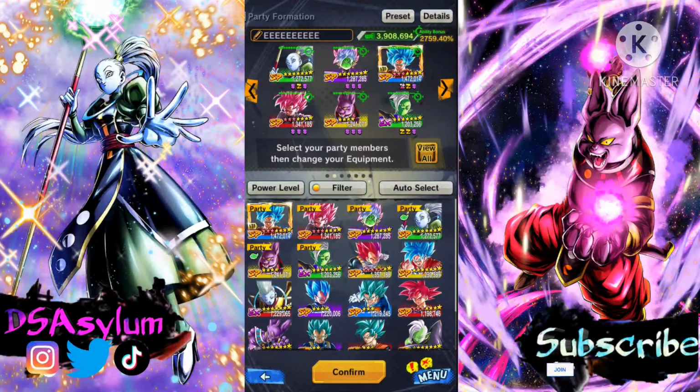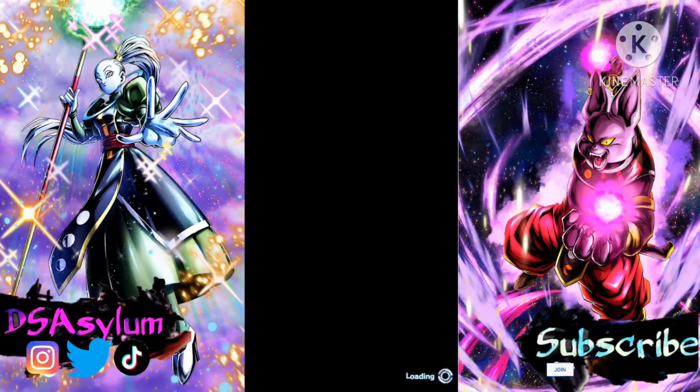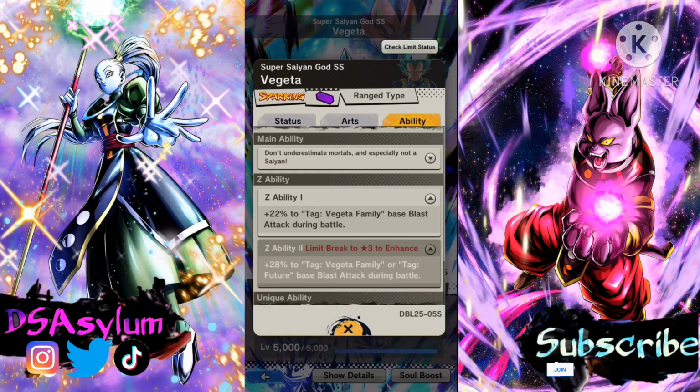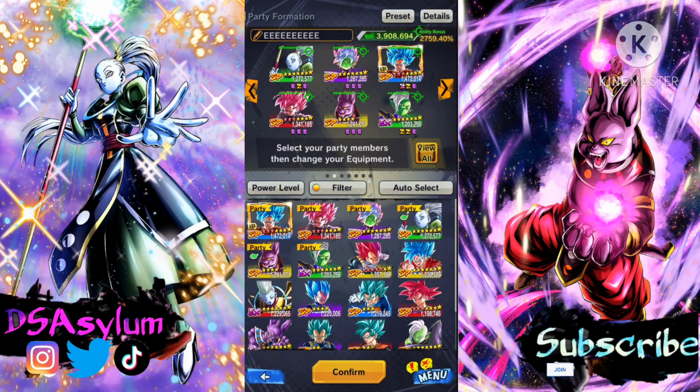Now, you guys are probably wondering, Vegeta doesn't buff the team either. Like, he doesn't buff the God Ki tag either. So why am I giving him a pass over Goku? Because Vegeta's just better than Goku. Vegeta is literally just better than Goku. So he gets a pass.